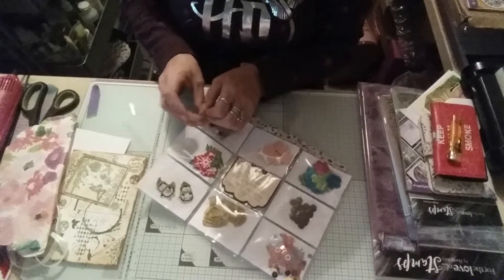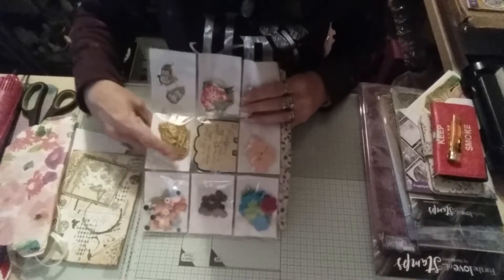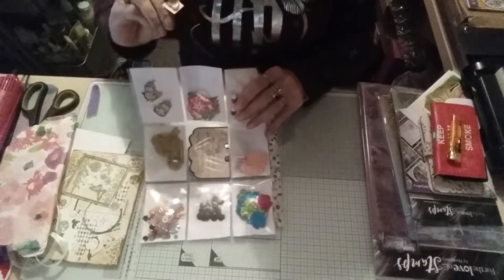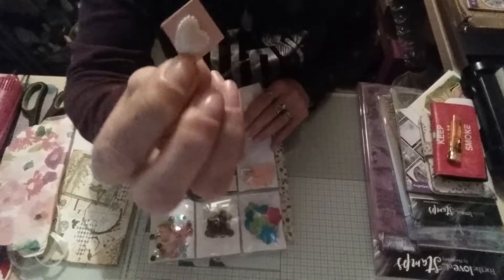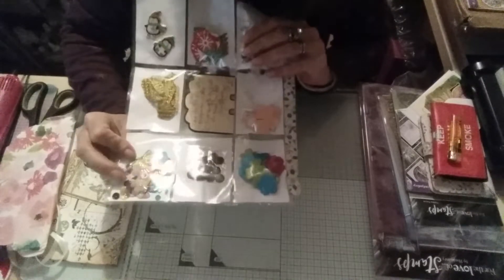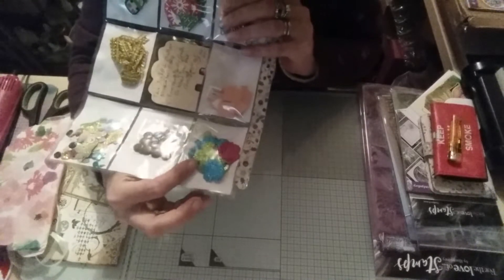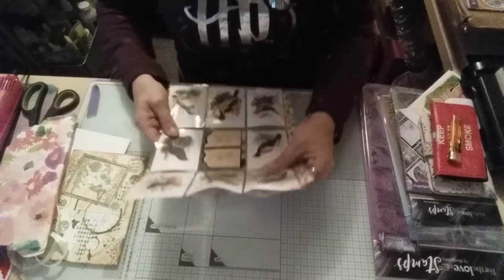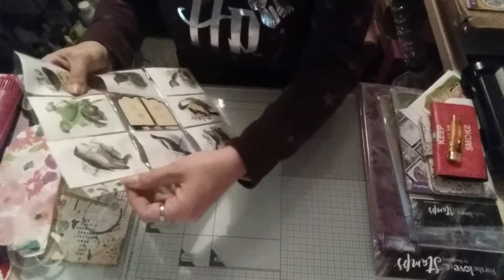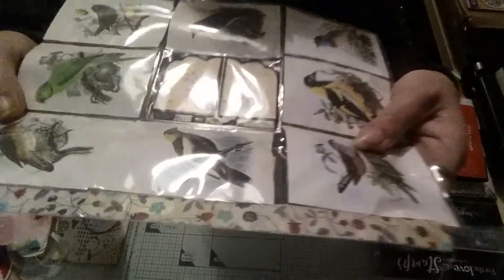Then we've got some Chinese braid, some little hearts — this is chopped up and popped inside there. We've got some confetti, some black buttons in this one, and some foam flowers in this one. That's gorgeous, that'll go in with my pocket letter collection for sure. Absolutely beautiful. I love this botanical washi she's got going down the side as well — botanical washi is absolutely gorgeous.